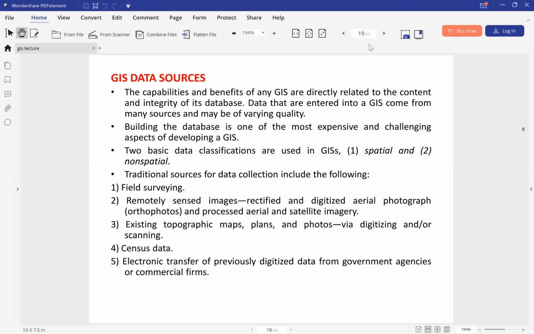You can use that, or if there are existing topographic maps, you can use them after digitizing them. And also you can utilize data available from the government agencies. So there are a number of ways. Either you can collect it directly from the field, or if there is some data available to you, you can use that.